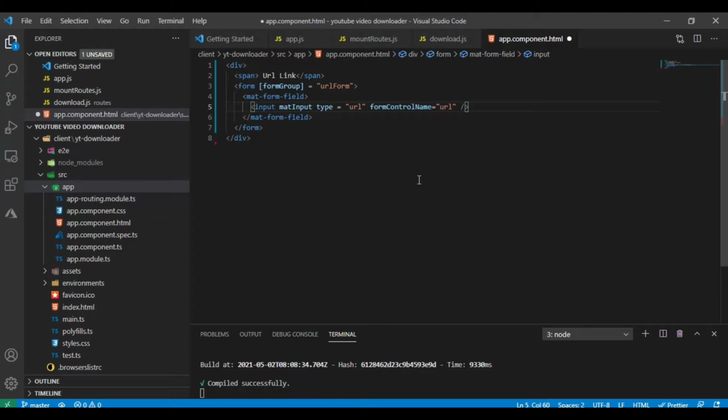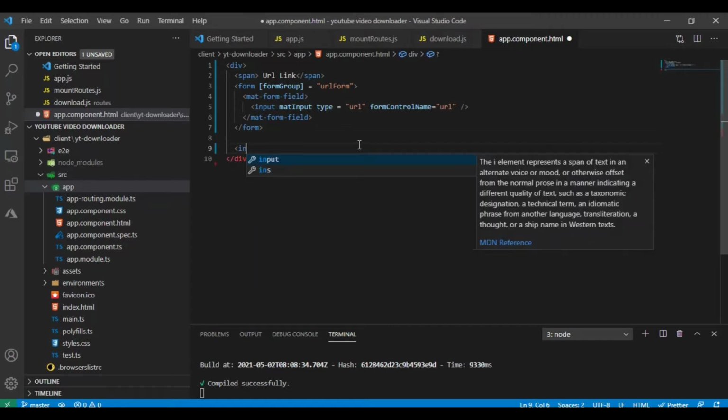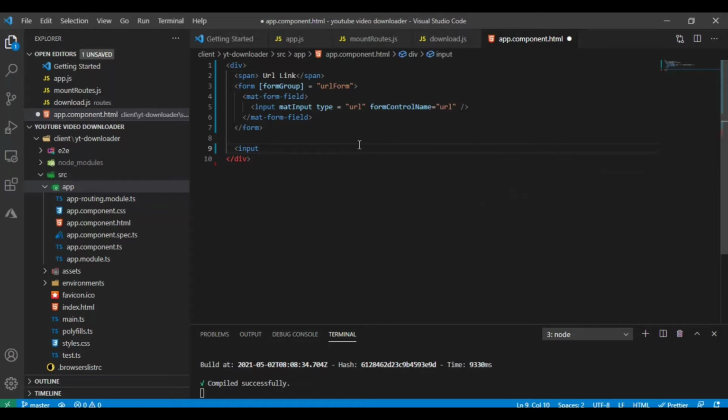Here I have created a div, and then in a span I have written the header where the link will be. After that I have created an input field where I am using Angular forms for the input to be bound with the API. So that's pretty much it. Now I need to create the form in the TS file. But before that I will create the buttons that are required for submitting and getting the input.